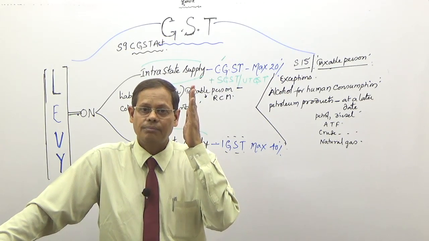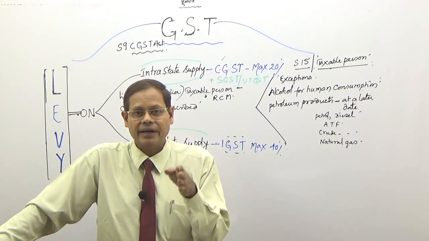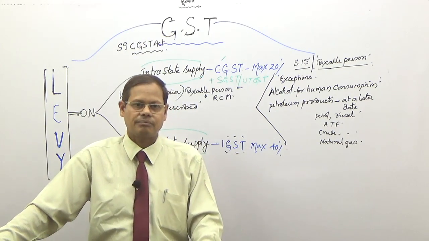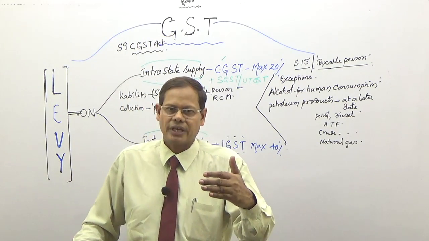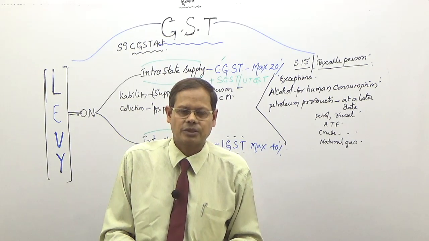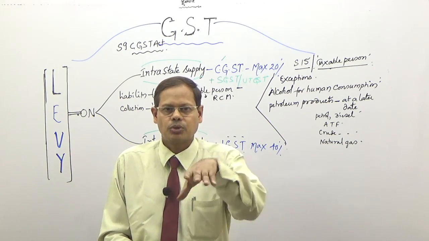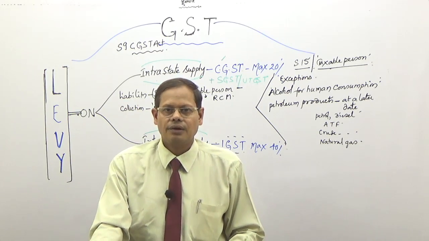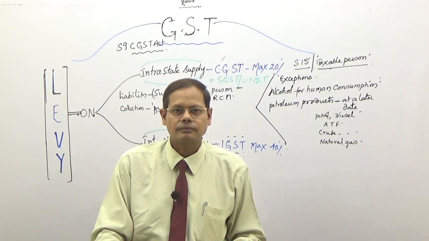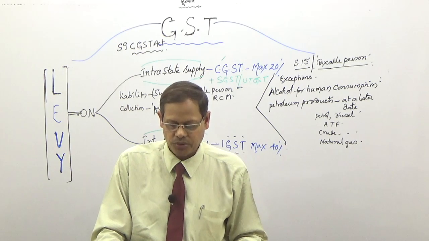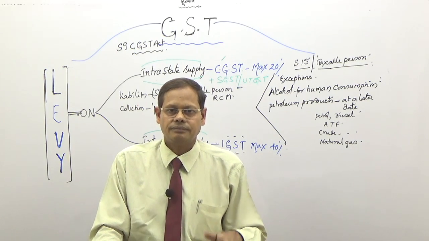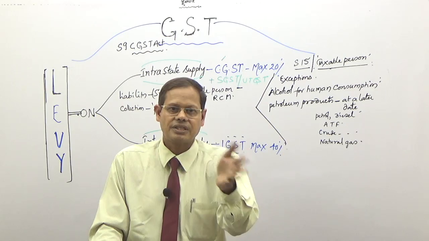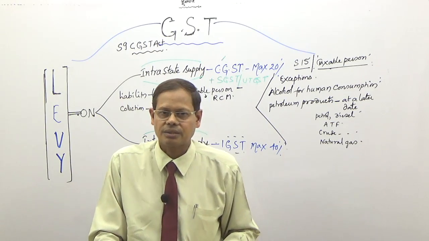when import duties are levied under section 12 of the Customs Act. That means when the import takes place, when the taxable event of import takes place, under section 12 import duty is imposed, right? When import duty is imposed, so what happens when import duty is imposed? Obviously, under section 12 BCD is imposed, basic customs duty.